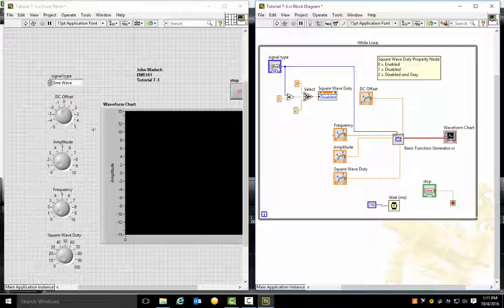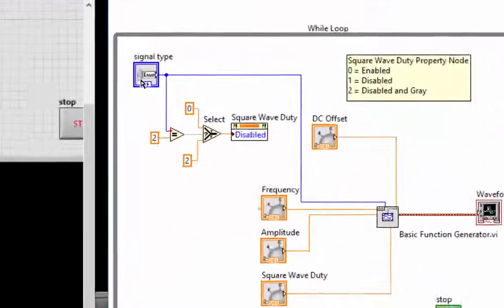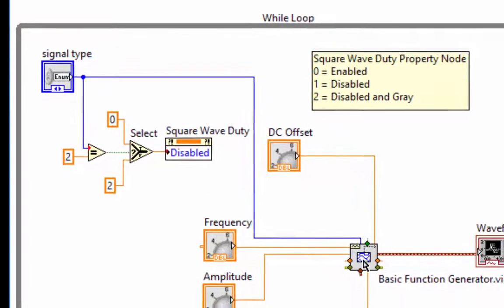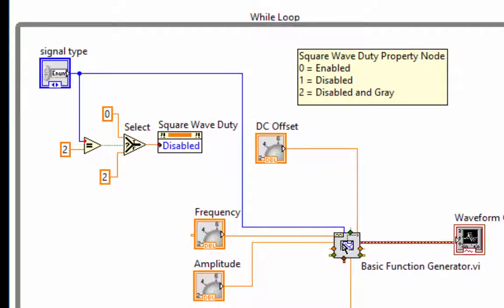Now, I want to run this first and just show you what this disabled thing over here does. There's a signal type. The signal type is going to be an integer depending on what type of wave you have. Wave type number 2 on this basic function generator happens to be the square wave.